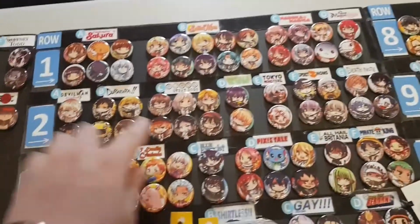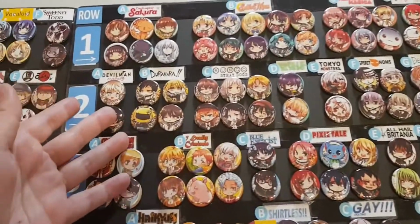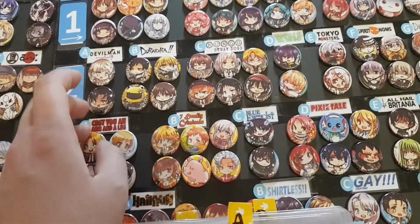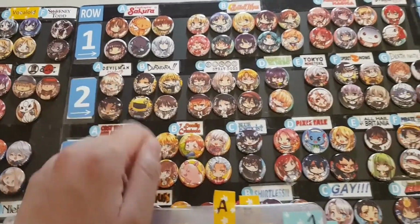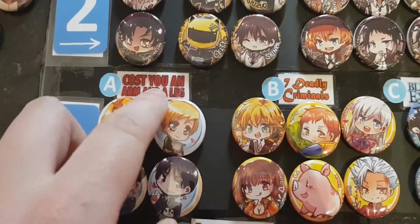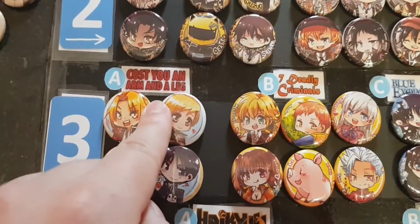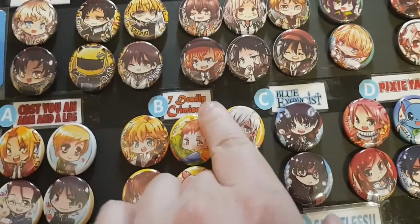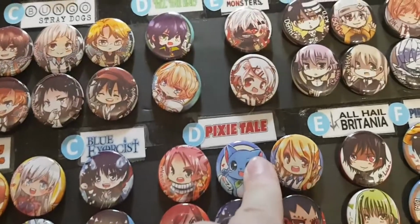Because series that are licensed by Funimation allow us in the artist alley to sell fan art, but there is one stipulation: we can't label it with the logo and call it the title, because it comes up as official. So if you look carefully, stuff that's been licensed by Funimation, obviously that's Ed, the title of it is Cost You an Arm and a Leg. People will think this is funny. I'm pretty proud of this one. And 7 Deadly Sins is 7 Deadly Criminals. Not licensed by Funimation, Fairy Tail is Pixie Tail.